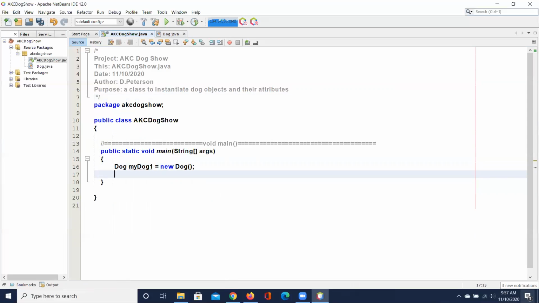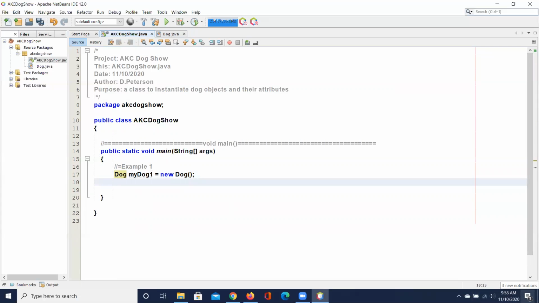Then I could actually do this. Because our attributes are public, I can do come on. Why is it doing that?